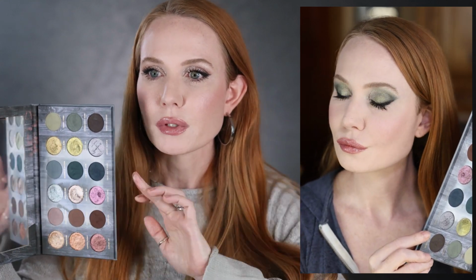Very beautiful. This is a little bit softer of a formula than the Sigma, not quite as dry. So there's a little more fallout, but just generally speaking, this is a more interesting, I think, cool tone palette. And this is one of those things that you get from indie brands where it's good quality, really interesting, cool ideas, and a gorgeous palette. So I definitely highly recommend this one as well. This one's a bit on the expensive side.